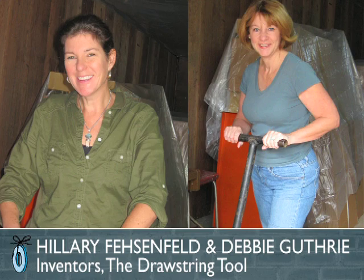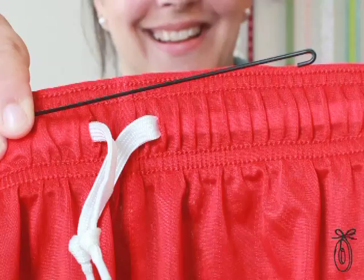The founders of the drawstring tool are Hillary Fesenfeld and Deb Guthrie. And they found themselves underemployed last year and looking for a project. So there's no need to put off the mending or go fishing with a safety pin ever again. The drawstring tool can solve that problem for you quickly and easily.